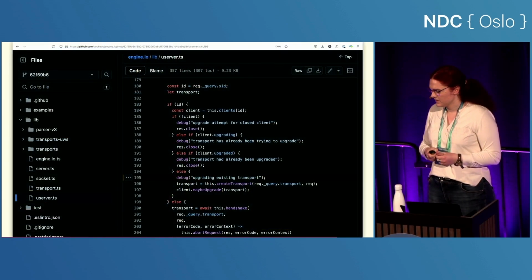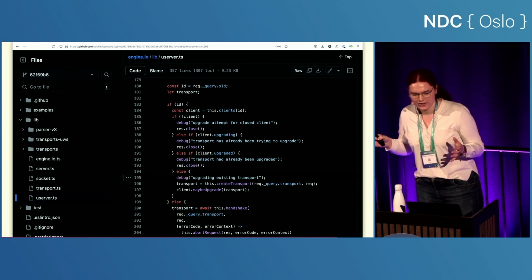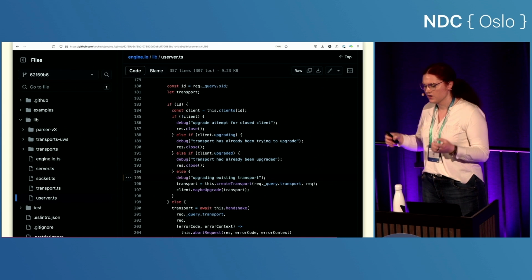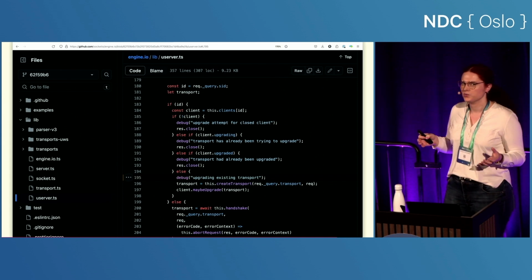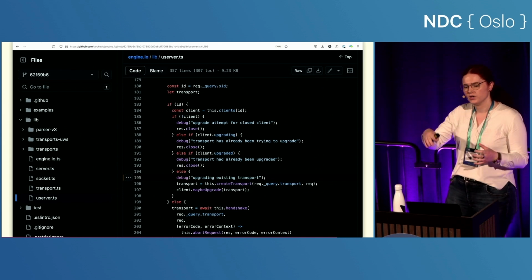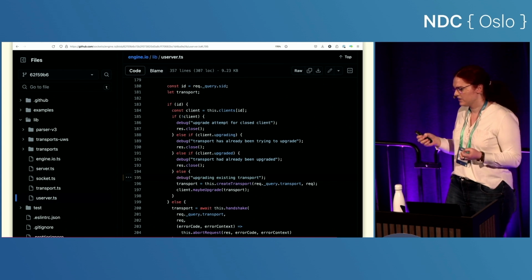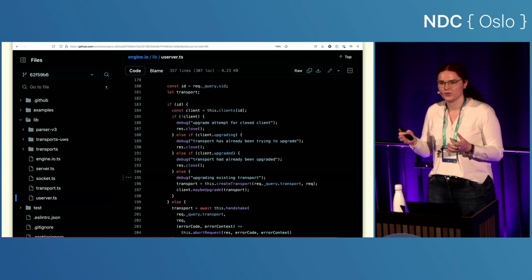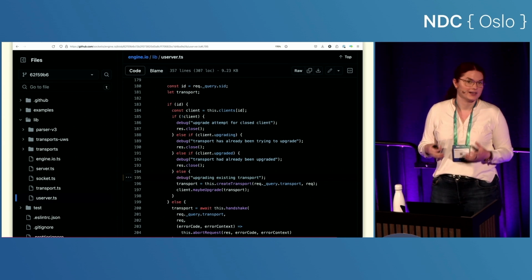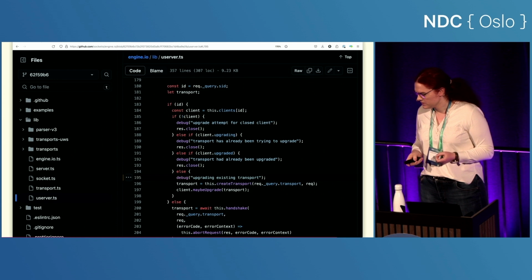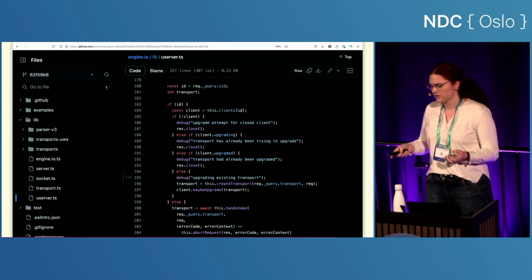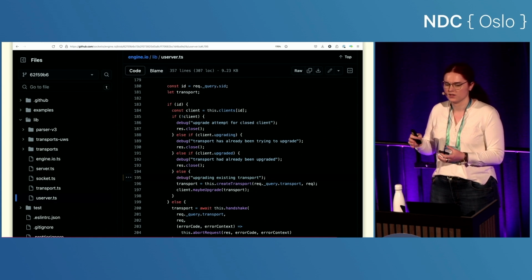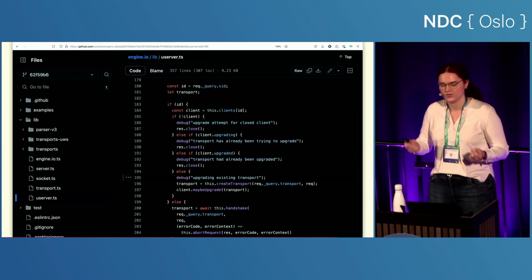So that was a bit about how all of this works, but I thought it could be interesting to dive into some commonly used frameworks for doing real-time and look at what they actually do under the hood, because this is what I find so interesting about learning how a protocol works: seeing how we use it day to day, because most people don't implement this from the ground up. So this is a library called Socket.io, and they put all of their inner workings in a different library called Engine.io, which does the heavy lifting.